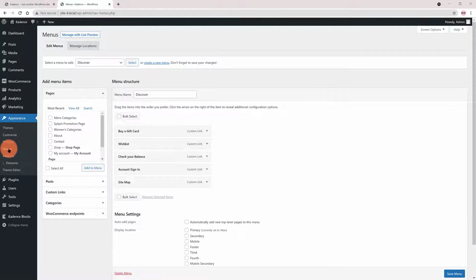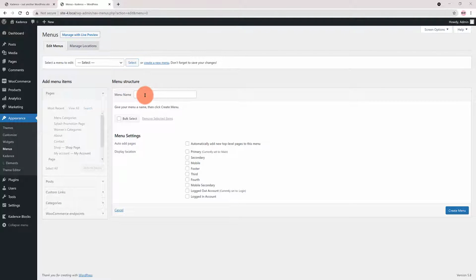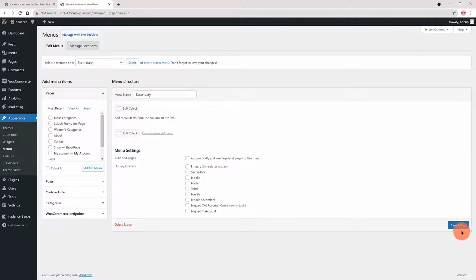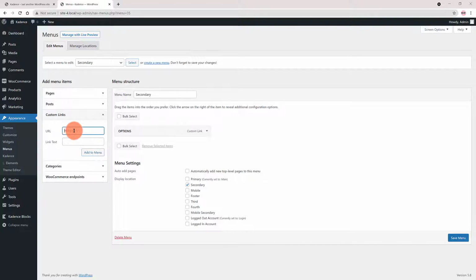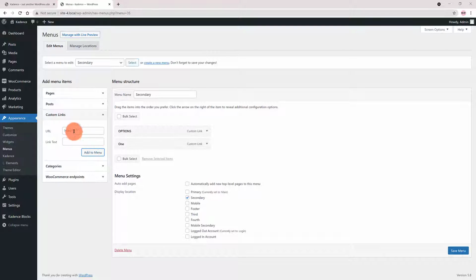Now first I need to create a mega menu for my conditional header. Let's create this now. Go to WordPress dashboard, Customize, and Menus. We create a secondary one. Click on Create Menu, give it a name, secondary for me, and click Create Menu. I add some custom links, and then the following are placeholders 1, 2, and 3, with hashtags in the URL field, and I type in the custom text and head to menu. Don't forget to check the secondary in the display location section.